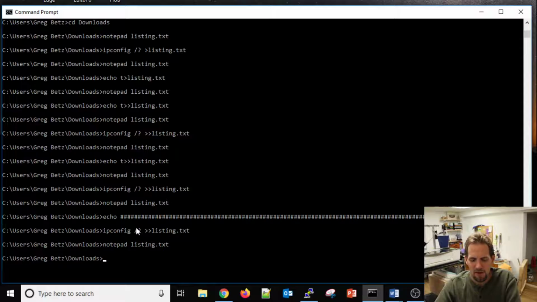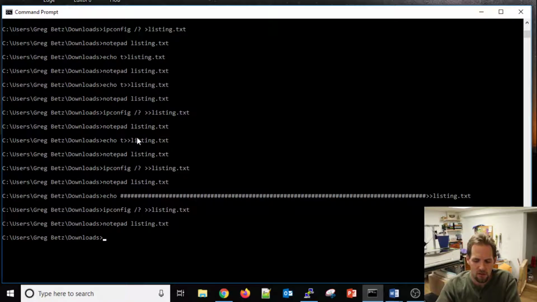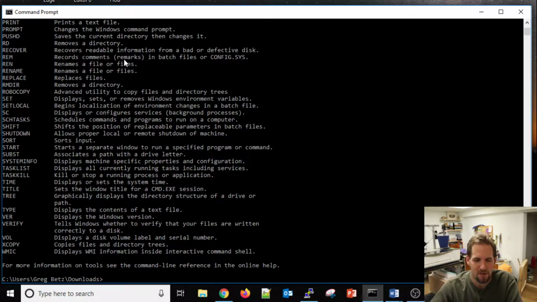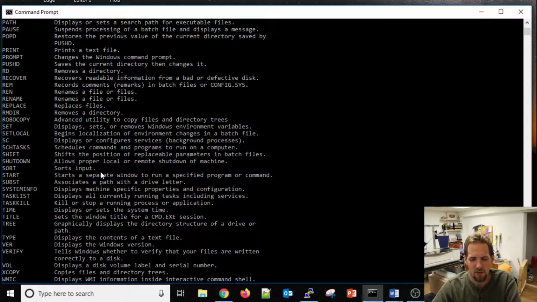Now, a command the book doesn't talk about is CLS. I often find that all of this stuff up here starts getting annoying, starts getting a little overkill. So CLS will clear the screen, so it just gets all your old stuff off. Especially when you're just playing around with stuff, trying to get rid of everything on your screen may help. Especially when you have like a help command that just spits out tons of information.